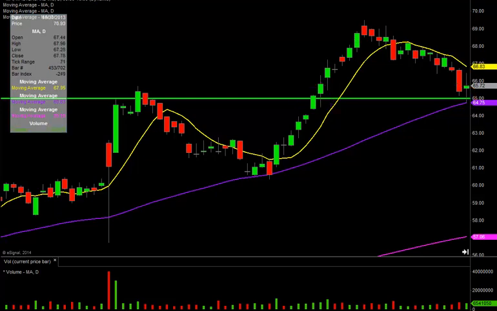Well, what about resistances now? Where are some potential battlegrounds on any sort of move upwards? Well, the first one would just simply be this moving average right here. You can see that in the short term, this moving average is truly being a thorn in the side of this chart. I mean, try to get above it there, knocked down. Try to get above it there, knocked down. Try to get above there. So this 8 period has turned from a support, which it was right here, into a level of resistance. So the 8 period is going to be that first area of resistance.